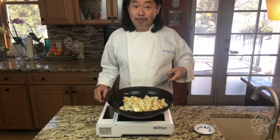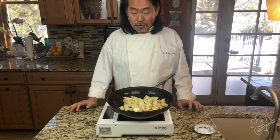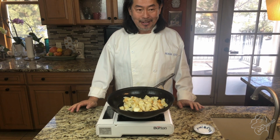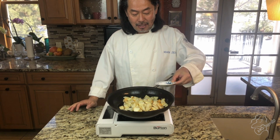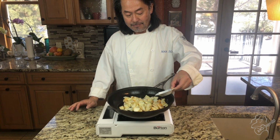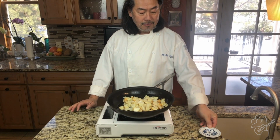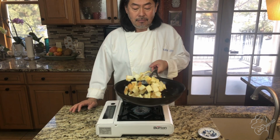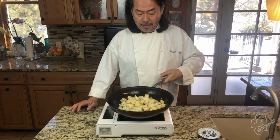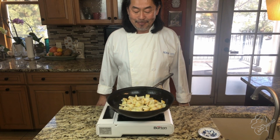Okay, it's been about 5 minutes, and it's getting a nice toasty color, and it smells much nicer too. And I'm going to just sprinkle the rest of the salt in there. And start turning. And continue to cook for a few more minutes.